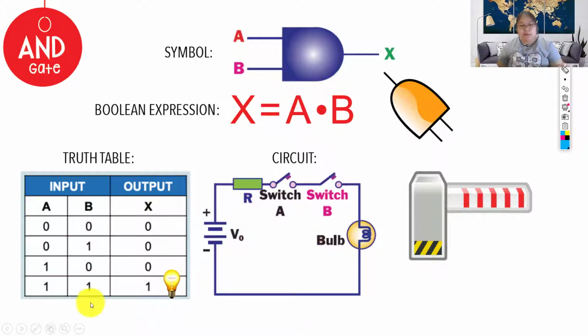Now we see the truth table. In the truth table, we have 2 inputs and 1 output. You see the numbers here: 0, 0, 0, 1, 1, 0, 1, 1. If the question never provides the input, you must memorize it, and the memorizing must follow this format. We start with 0 first: 0, 0, then 0, 1. After that 1, 0, then the last one should be 1, 1. You do not jump.